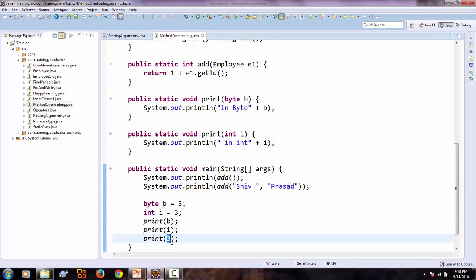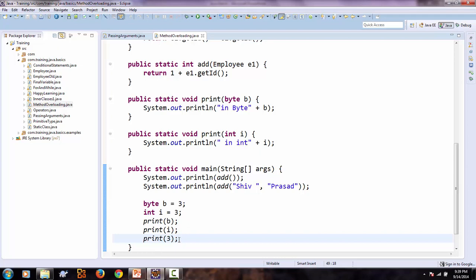So in this situation, JVM will try to use the method where you have the argument which suits best in terms of range. So 3 comes in byte, 3 comes in int, but the range of int is more than byte.